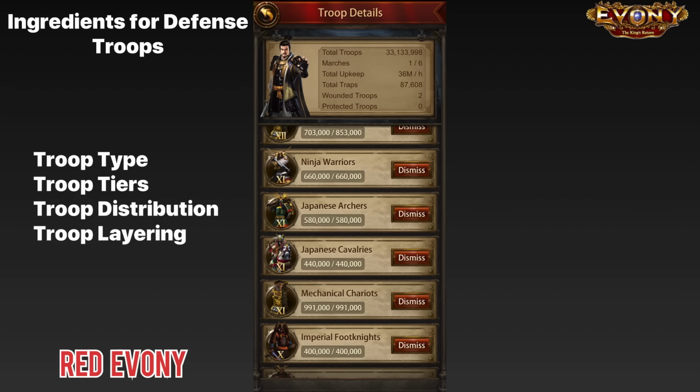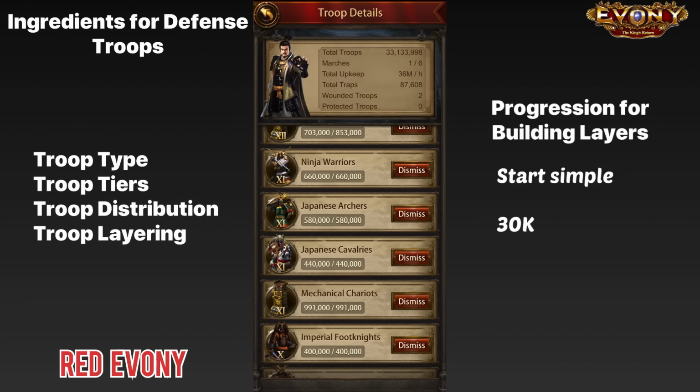Now, that being said, it is still important for you to have good layers. And there's a bit of a progression when it comes to building up good layers. You would first want to start off with something simple, like 30,000 troops for all troop types in all tiers up to T10. Then you work your way up to, say, 50,000. After that, 70,000. After that, 100,000, and so on.